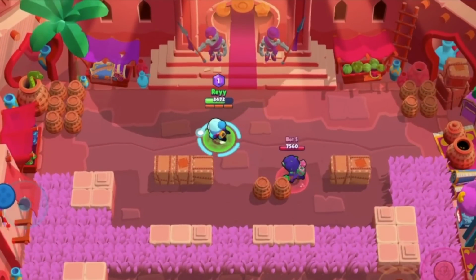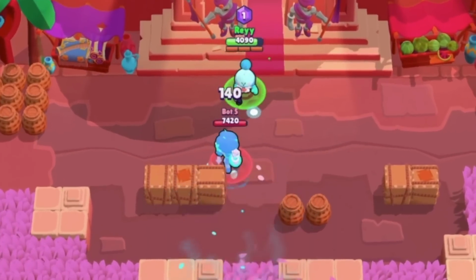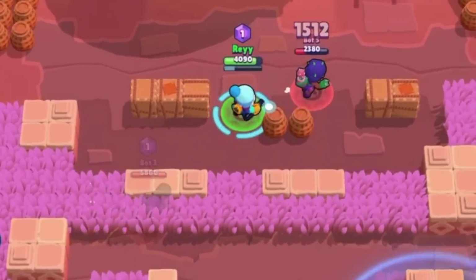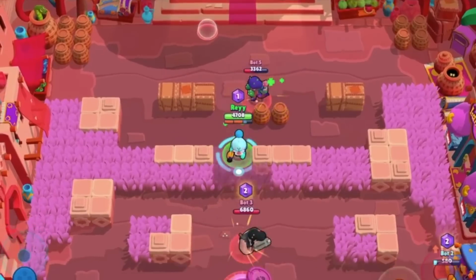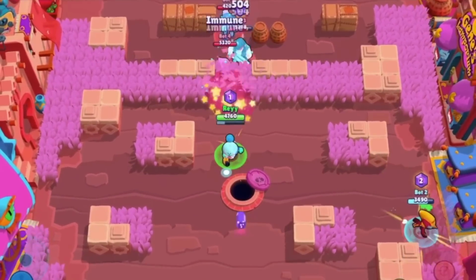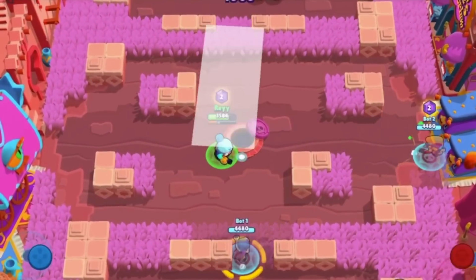Come here. Come here. Look at me. Let's slow him down. Chill out a bit there, Rosa. See, 3 shots were really, really close on just one target. We were able to get to our super almost. Look how far back they went. Oh, that is hilarious. Okay, here we go.